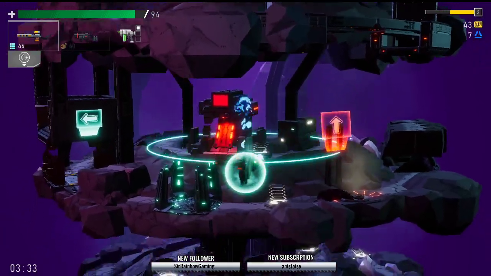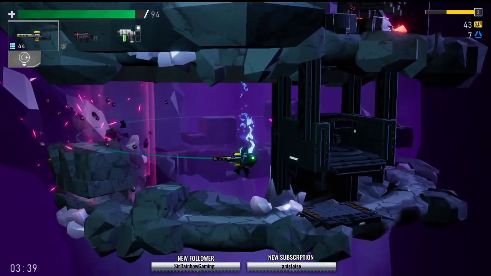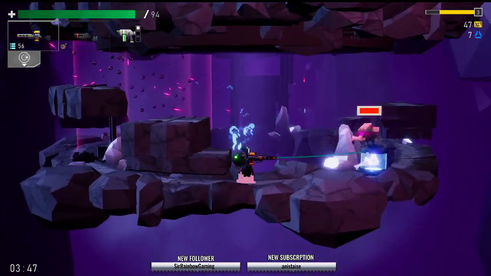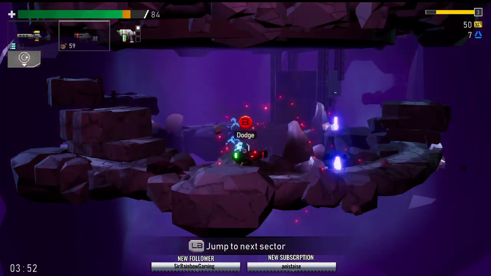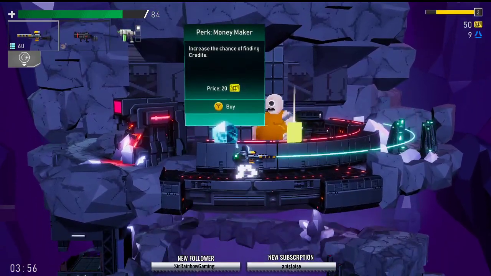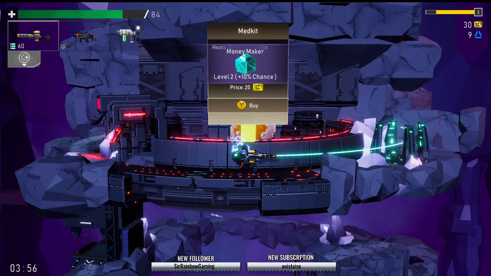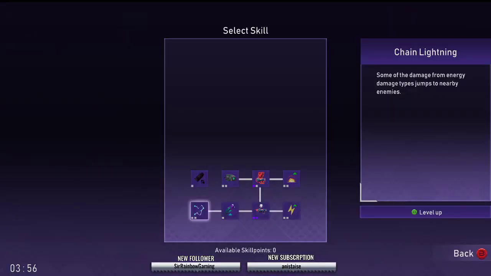Alright, almost close getting my drone back. I think move up. Yeah. There we go. Freaking whatever this thing is. Ah, armor. What? Why did I explode my own face? Hello? Here's a chance of finding credits. Do I have enough money in my credit card? Let's see. Should I? Yeah, let's do it. Let's top off. Any upgrades? I do not.